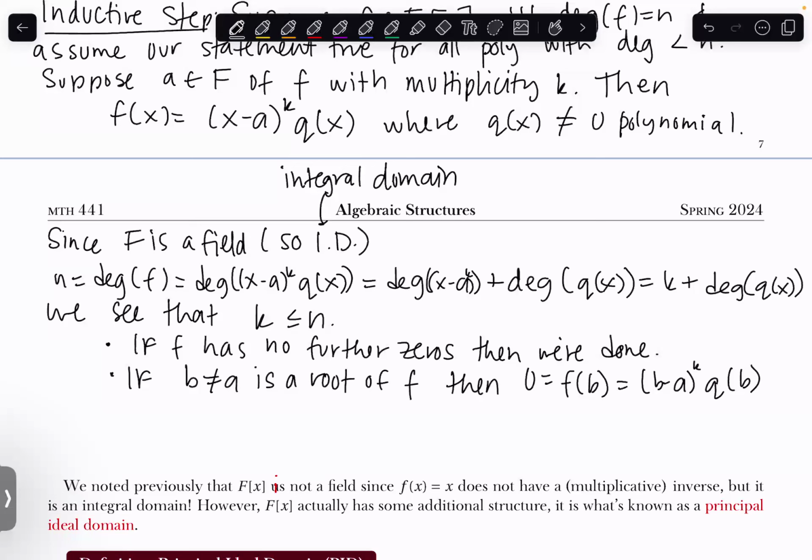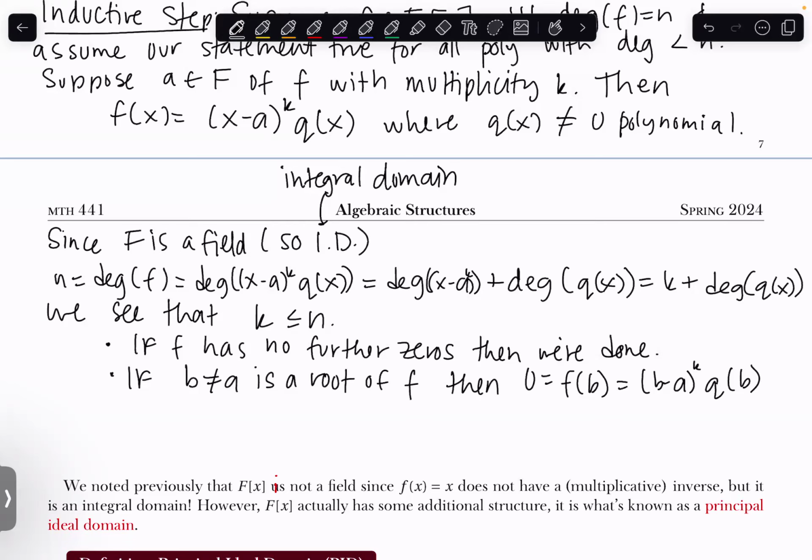Right, I know I can write it as (x minus a)^k times my q. But when I plug b in here, because b and a are not equal, this is not equal to 0, and something not equal to 0 to some power won't give me 0 back out. So I need to think, if this is not 0, then this had to have been 0. Why is it?